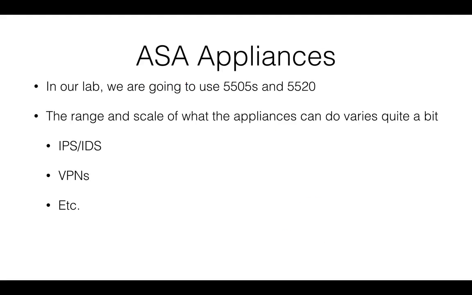The ASAs that we primarily deal with here on campus are the 5505s. So they are little 8-port, they call them telecommuter firewalls or small business type firewalls. We also have 5520s, which are a lot bigger. We could actually run very large institutions off of it, in conjunction with some other devices too.